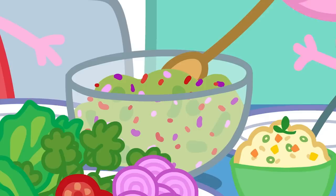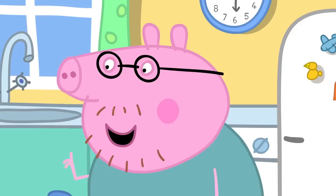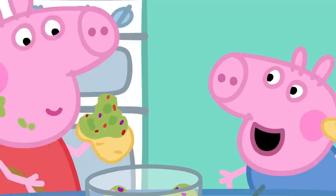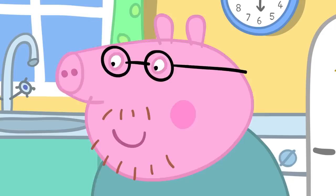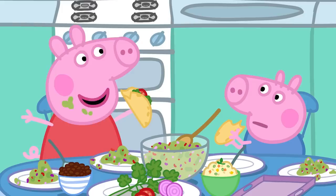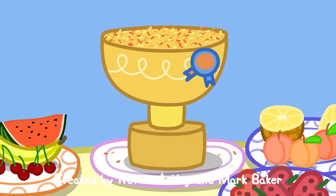Now all the ingredients are ready, it's time to put the tacos together. This is the best bit. Take your tortilla like this. And add your favourite ingredients. Peppa likes her taco with lots of guacamole. George likes his taco empty. Mummy and Daddy Pig like their tacos with everything. Everyone thinks that tacos are very tasty. But they've all dropped their filling. Hooray! Now we can put them together again. Whoops.